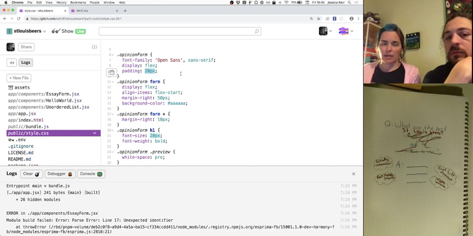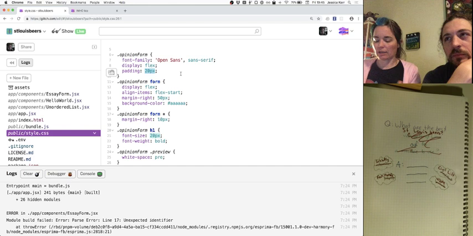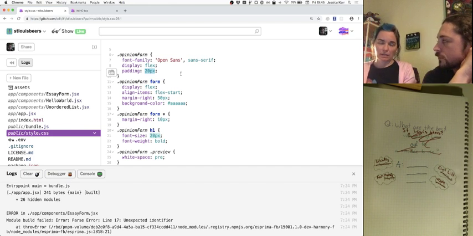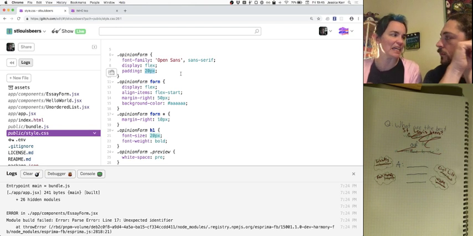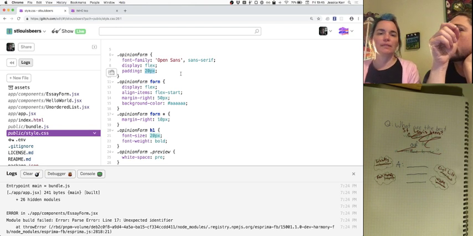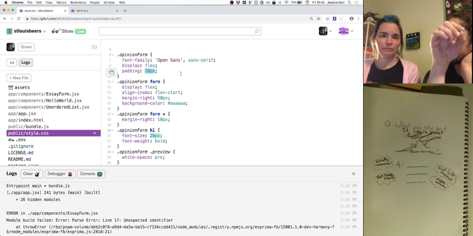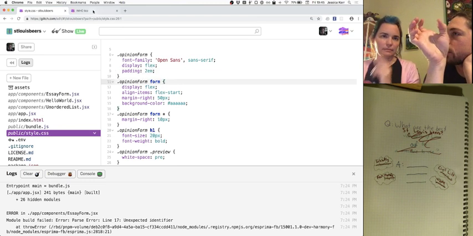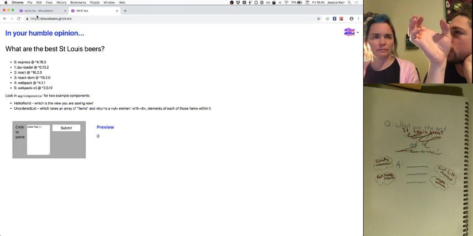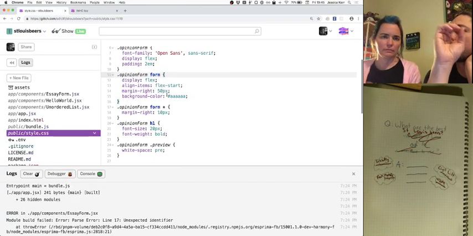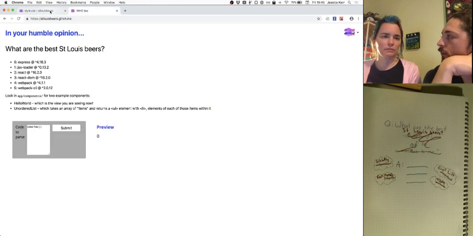Yes, because an em is your font size, basically. There's an em and an ex. EM is the width of an M. And for some reason nobody in the web design world actually uses exes, but that's the height of an X. Okay. So it's like half the height of a line.